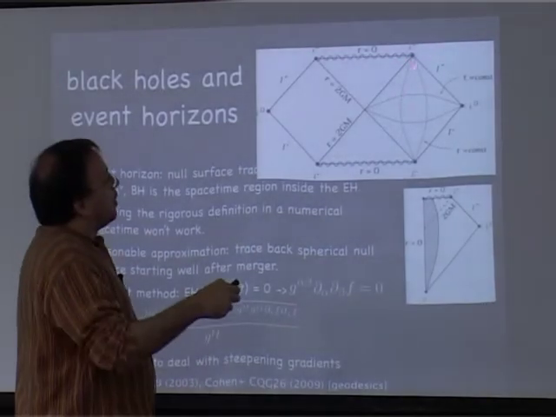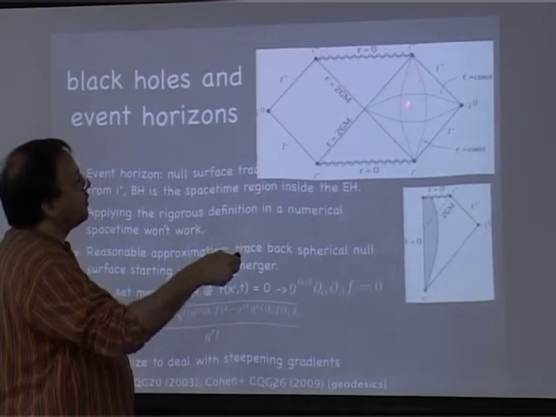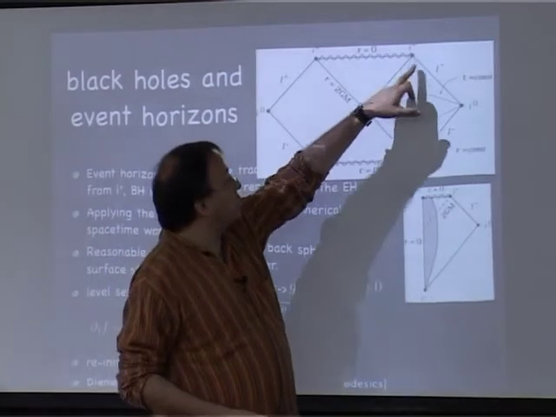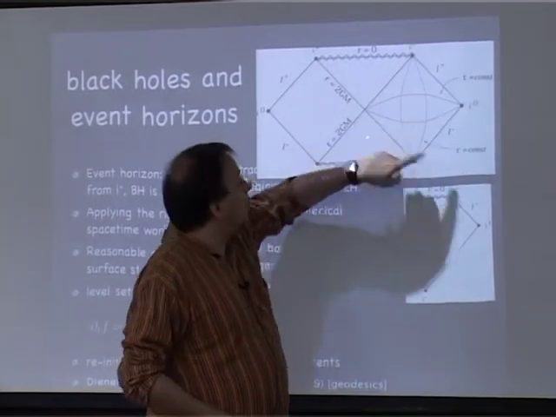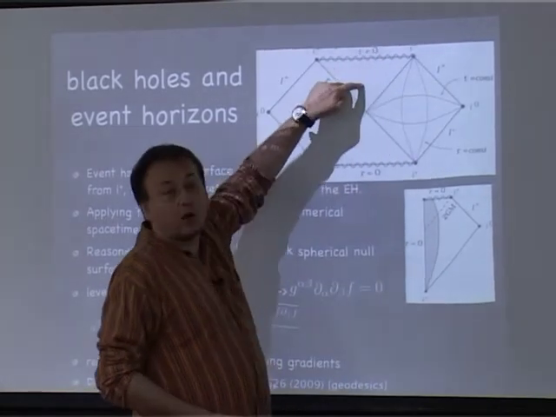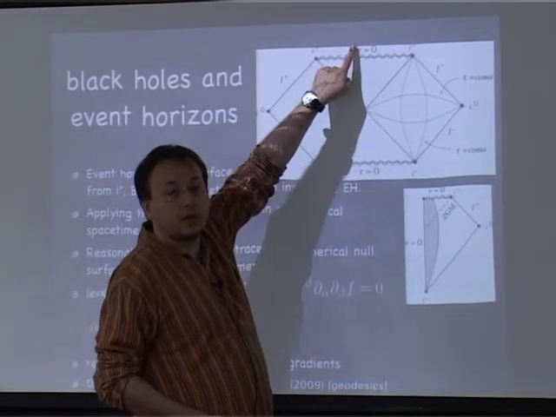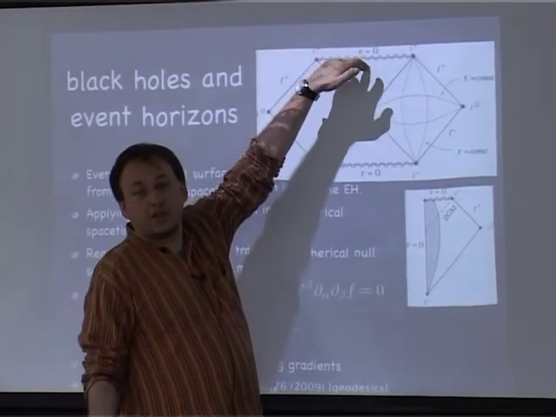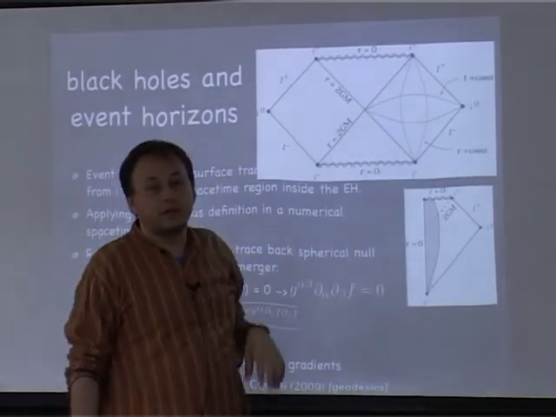If you're out here, you can escape to infinity, but if you're inside here, you cannot. So this is infinite distance, this is null infinity, this is where you can observe something from far away, and this is the region where you can escape, and this is the region where you cannot. Here, you always have to go to r equals 0, you have to fall into the singularity. So an appropriate name for this region is the black hole, because you can't get out. That's the limiting surface, so we call that the horizon.